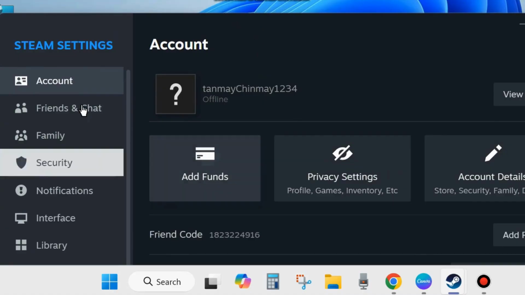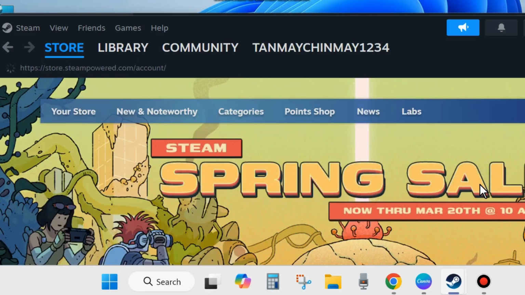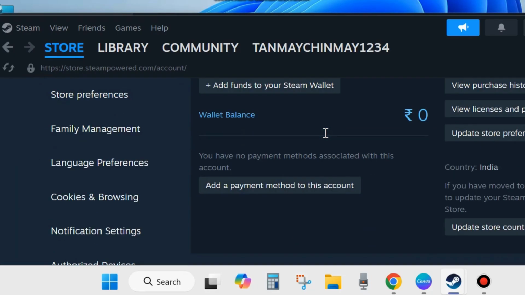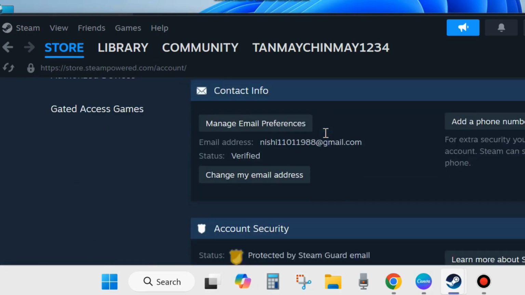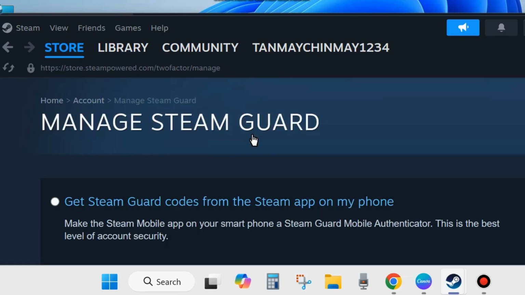Here go to Account from the left side of the settings menu, and thereafter choose Account Details. Here scroll down and you will find the option under Account Security, Manage Steam Guard. Click on it.